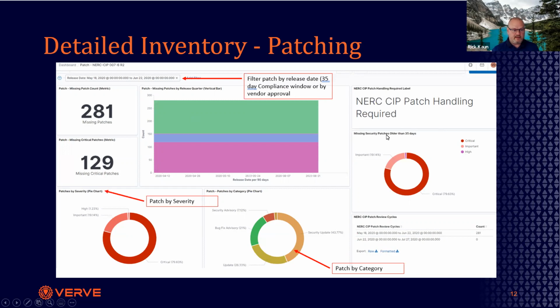And so we're looking at anything older than 35 days. This is a NERC CIP requirement, but is also a best practice scenario: we should at least review the patches when they come out, whether we do anything or not, or whether we can, we're at least aware of what's coming out. And so we track when they were released versus when we reviewed them. And are we learning something or able to plan compensating controls or patch cycles for next outages or upgrades, et cetera.